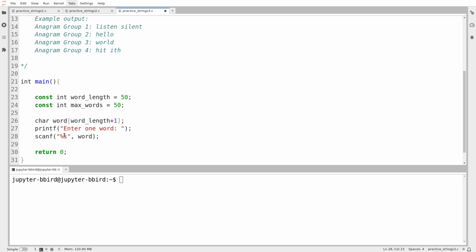Now, the issue is this is not a correct use of scanf in this course, because if I do it this way, the %s doesn't tell scanf how many characters I'm allowed to read. The word has a maximum capacity. I have to tell it how many characters it can store inside the word and still have space for a null terminator. So I have to write this, and I've put myself in a bit of a corner here. There is no easy way of incorporating my word length constant. So I'm just going to call that a universal constant and say we will assume that words may have no more than 50 characters.